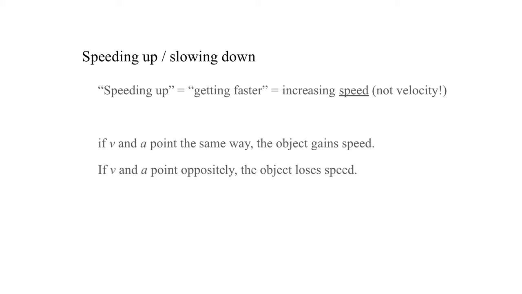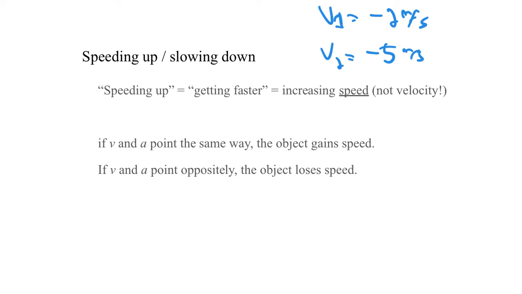But speeding up, which is the same as gaining speed or getting faster, means the speed increases. The speed increases, not necessarily the velocity. That means that, for instance, if I have something which has an initial speed of minus 2 meters per second, and then has a later speed of minus 5 meters per second, the acceleration would be negative, minus 5 minus 2, which is minus 3 over the time interval.